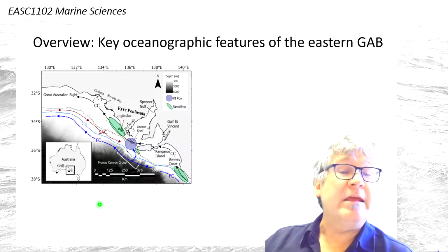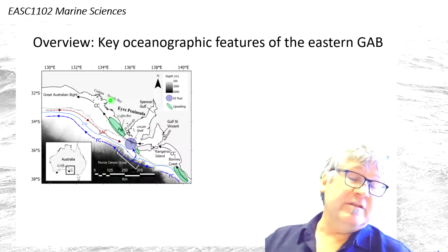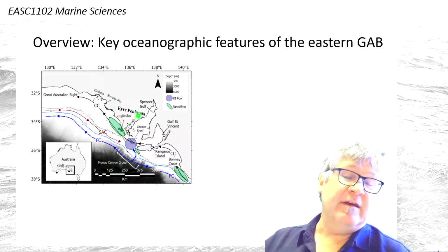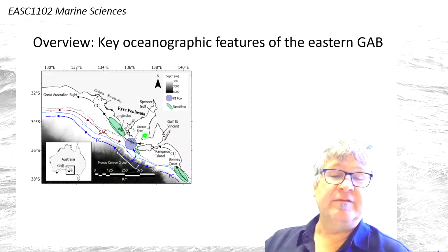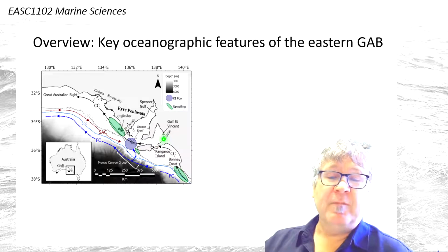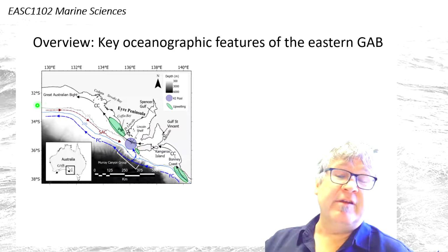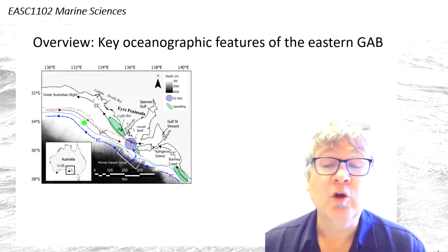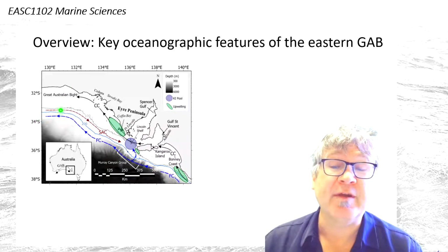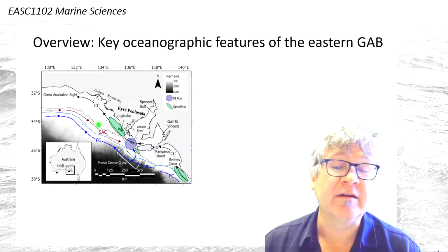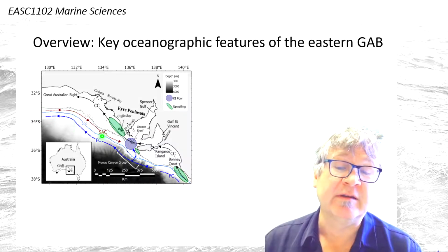Pointer works. It's green. So you know this region here is the Eyre Peninsula. We have Spencer Gulf and Gulf St. Vincent, Kangaroo Island here on this side. Adelaide is here. Okay. Great Australian Bight, and this is the eastern part of the Great Australian Bight, and you can see the depth contours. The bathymetric contours, 100-meter line is shown here. The blue line is the 200-meter line.